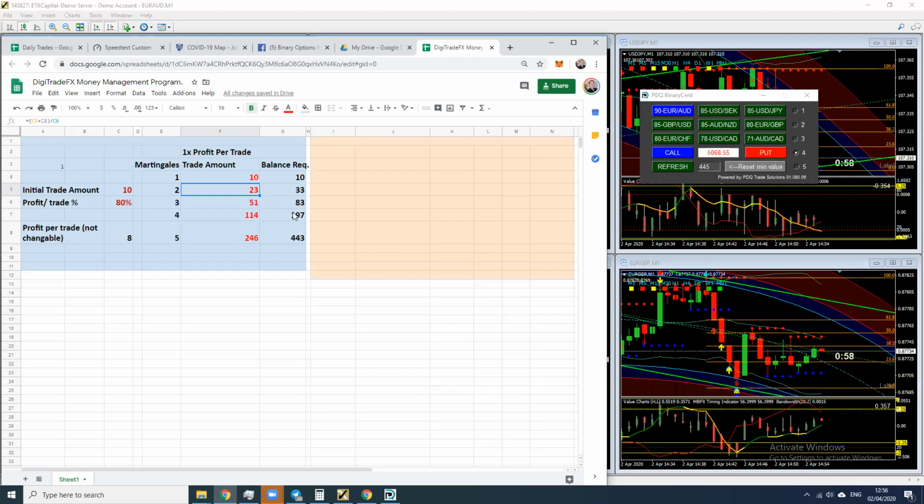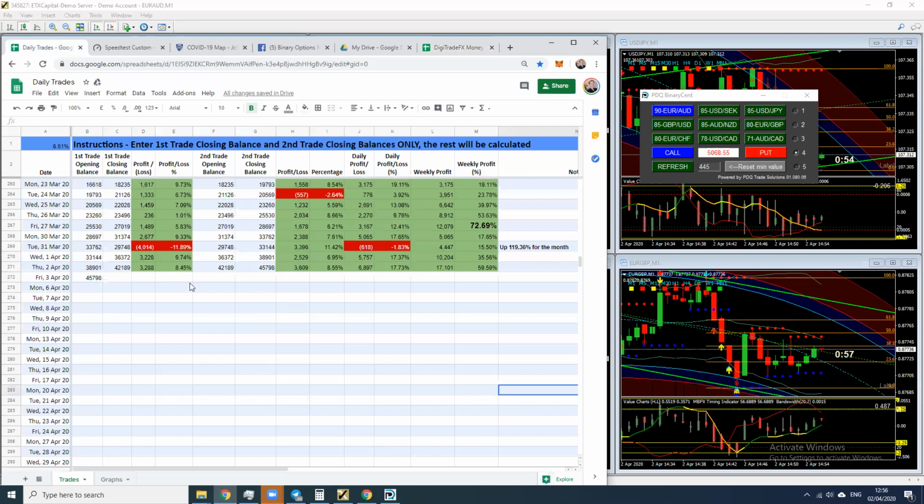We do take 4th level entries every so often. Not that often, but we do. That was a 4th level entry loss there on Tuesday. But you can see I more or less recovered all but a couple of percent in the 2nd session. So by the 3rd session, I was back up in front. Okay. And for the last 4 days, sorry, we're up 60% anyway.